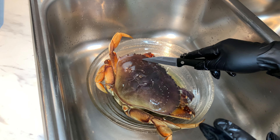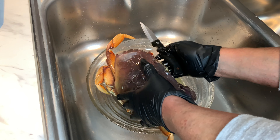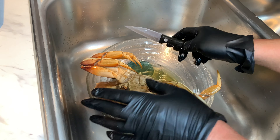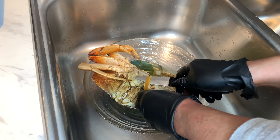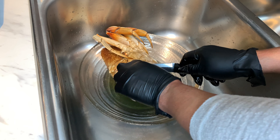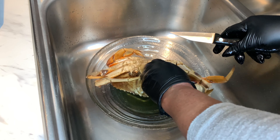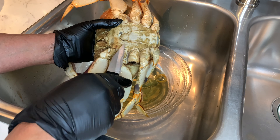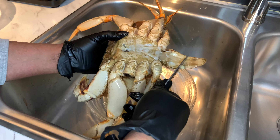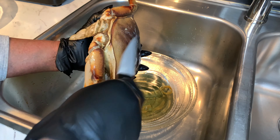Anyone who doesn't know how to clean crab properly, I am going to demonstrate. I also have it in my other videos — anytime I make soup with crab, please check it out; I have demonstrations there for how to clean your crab. So we are going to begin: first you lift this up, and then you go behind the shell right here.